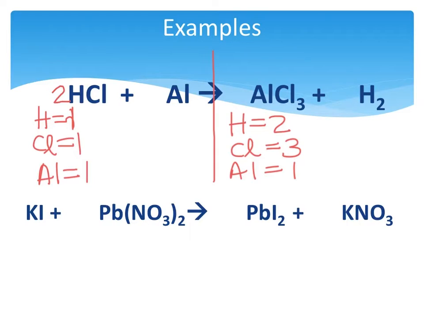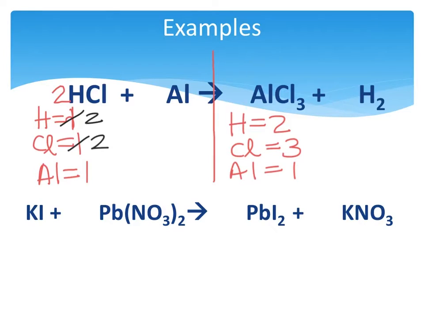Now, when we do that, we've changed this to 2, but we've also changed the chlorine to 2. We haven't done anything to the aluminum. Nothing is done on this side because we haven't done anything over here, right? So now we have our hydrogens balanced and our aluminums balanced, but we don't have our chlorines balanced. So what are we going to do? I look at this and I see there's 2 here and there's 3 here. The lowest common multiple between the two is 6. So if I multiply this thing that has the 3 in it by 2, I should get 6. And if I multiply this chlorine by 3, I should get 6.